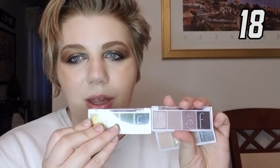They're both really great. The Hot Jalapeno I was wearing a ton during the spring and summer because I do really like green and yellow eyeshadow. I think it looks really pretty on the eyes, and I like combining them. The pink one, I love pink. If you've been here for any amount of time, you may know I love pink eyeshadow. So that's why I like this one.